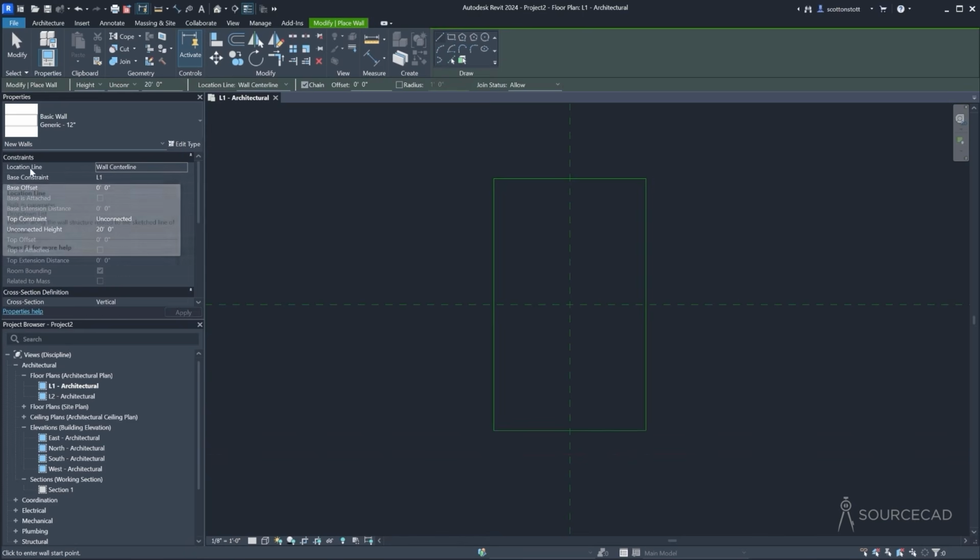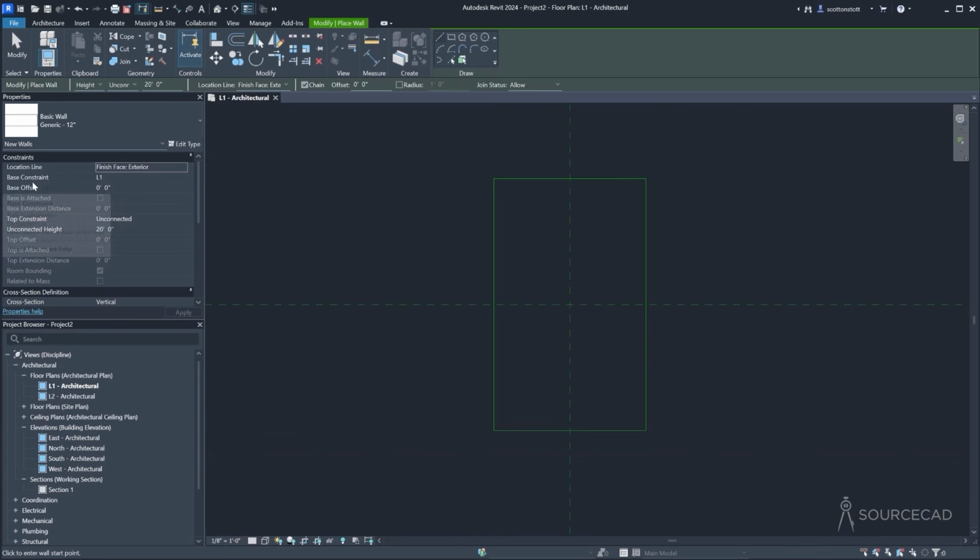So firstly, the location line, we have these different options here of how we draw the wall. Do we want to draw it down the center of the wall, down the center of the core of the wall? The core defines the structure of the wall, the things that actually bear loads. Or do you want to draw that along the finished face of the wall, exterior or interior? Or do you want to draw that on the core's exterior or interior? In my case, I want to go with the finished face exterior. And by choosing that, it's the same thing up here. This is the same menu on the options bar as what we see over here, repeated.